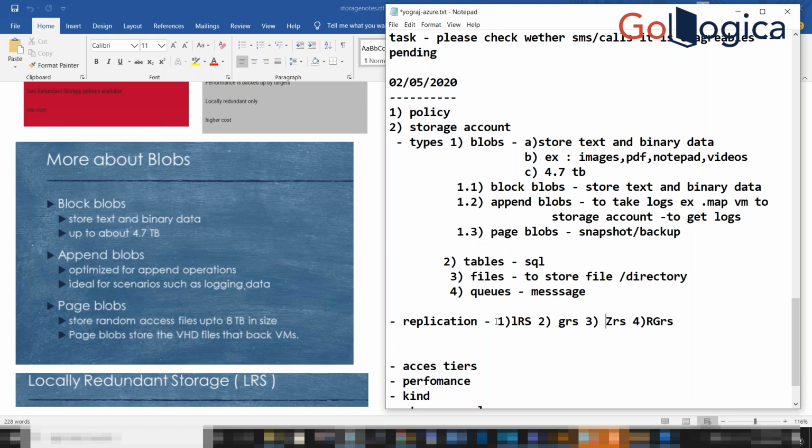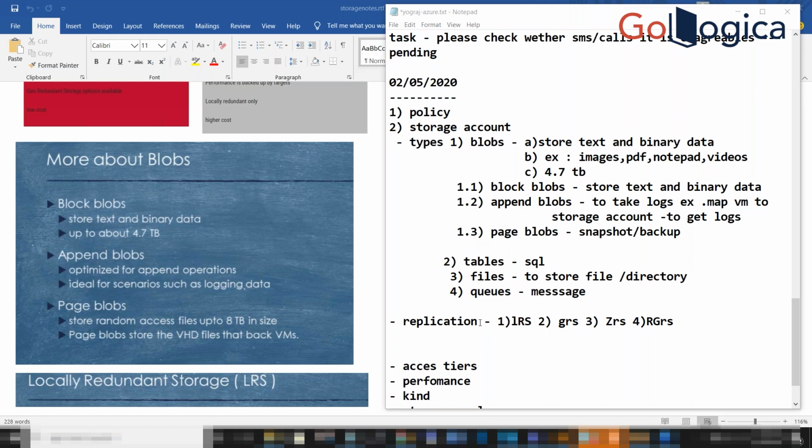Okay. So the ultimate aim is to make sure it's available all the time. In that case, they have defined 4 types. The ultimate idea to introduce replication is to make sure they can access the artifacts all the time. There is no downtime. That's why they introduced this replication.